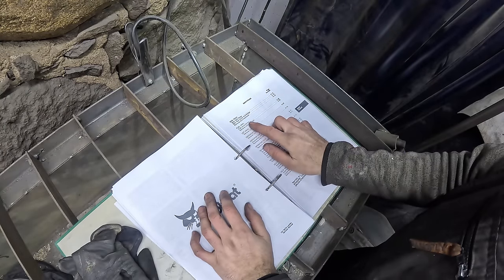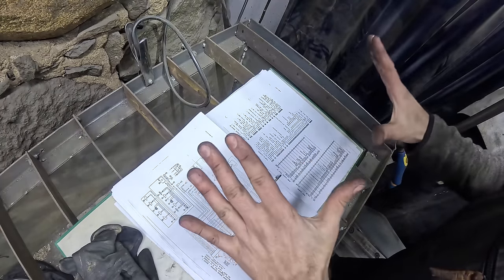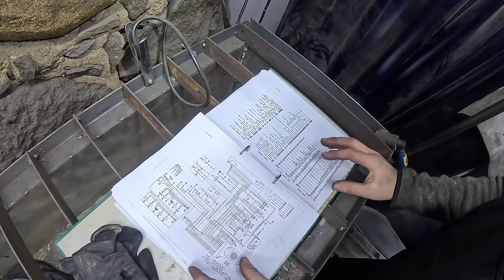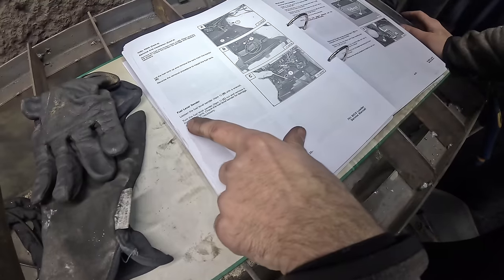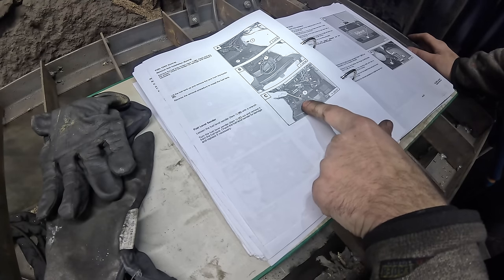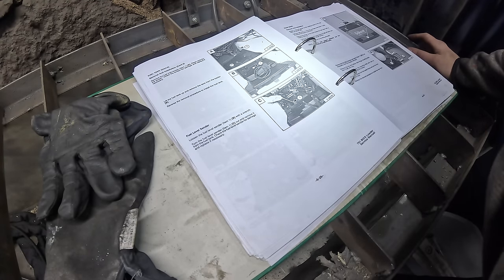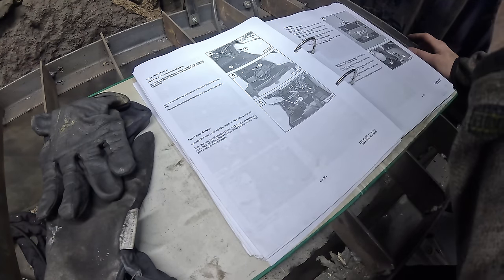Fuel level sender. Get lost, stupid wiring diagrams. Hey, it already hurts. Fuel level sender. That thing there. It's like you need to access it from under the cab, I guess.